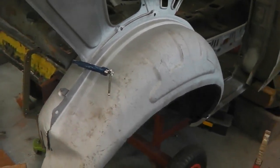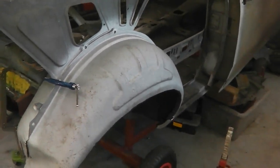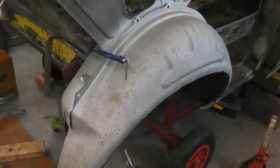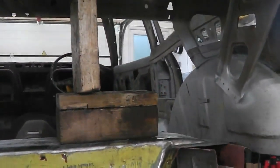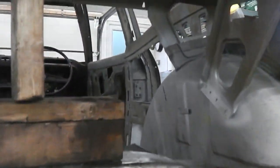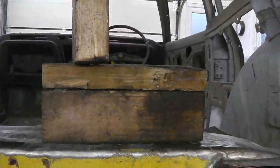Okay, I'm going to get some spot welds on this wheel tub because I'm really happy with the position of it. So that's going to get some even more strength back in the car. So much needed missing strength now coming back into Project Bramble. I thought I'd better show you the alignment technique because someone might be doing this with a Mark III and might need this help. Okay, so a block of wood going and jamming up, a bit unorthodox. It'd be better with some specialist tools.